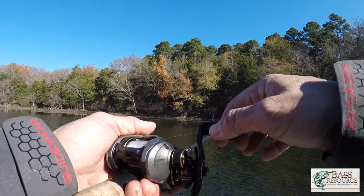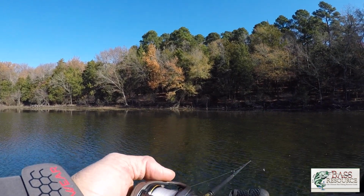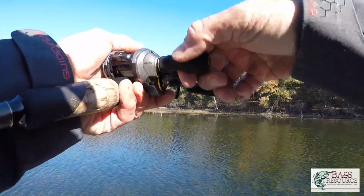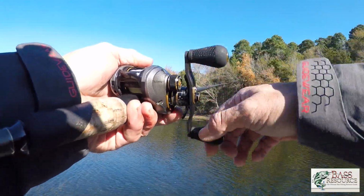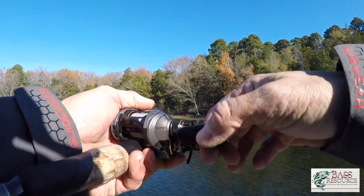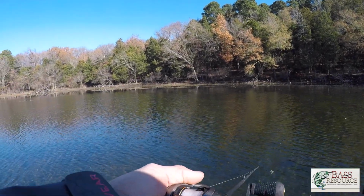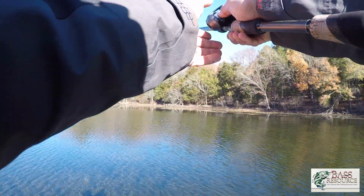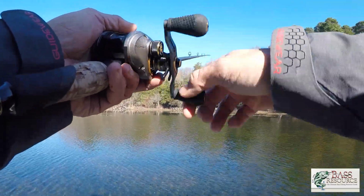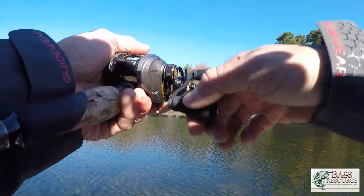And again, I've chosen something where I can cover water and really try to assess where the best populations of fish are, and then I could slow down. Like I might come back through here and throw a drop shot or a wacky rig and maybe be able to catch a few more in this area. I've seen a couple cruisers too, so there's definitely more fish around here. They may not all eat the swim bait, but this is one of the ways in which I find fish, and one of my favorite ways to catch them when I'm trying to find fish in a grassy lake.